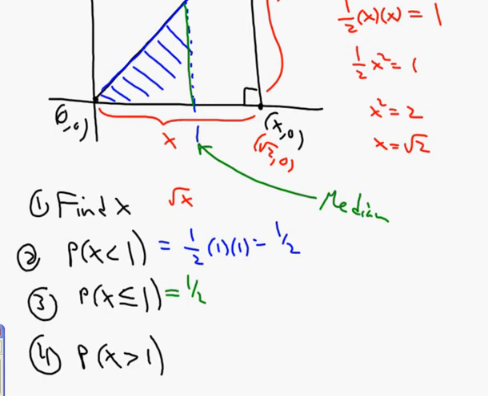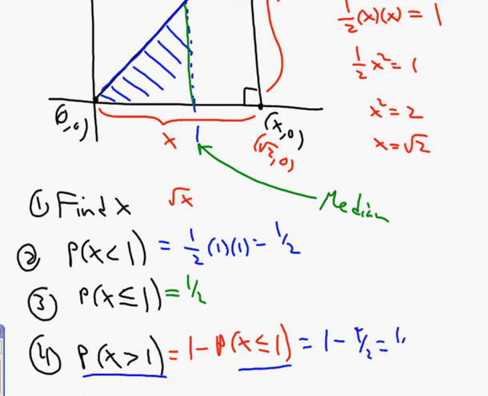Okay? And question 4, you have an option. You can do that the easy way or the hard way. Here's what I'm hoping you'll do. You'll look at it and say the probability x is greater than 1 is really the opposite of question 3. So you can write this the following way: that's 1 minus the probability x is less than or equal to 1. That's because these things are opposite events. X being greater than 1 is the exact opposite of x being less than or equal to 1. So this is simply 1 minus 1/2, which is 1/2.